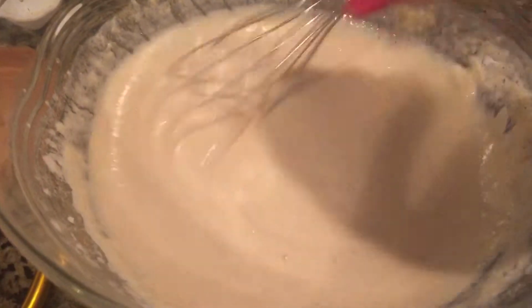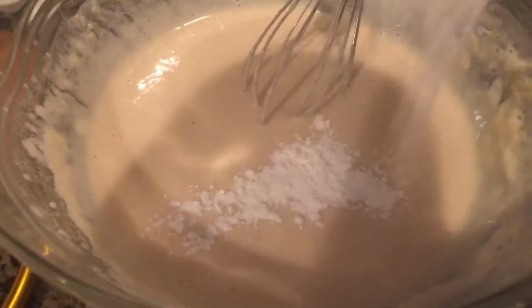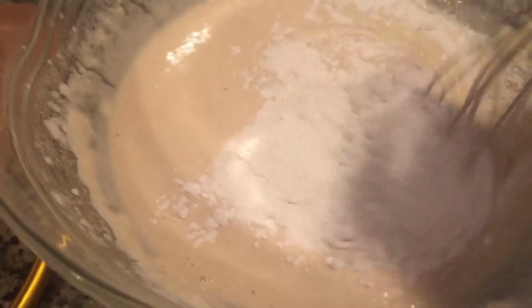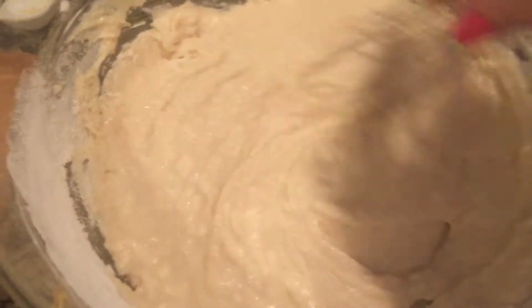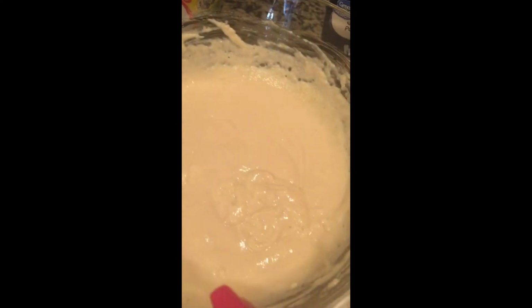After I've stirred, this is kind of liquidy, so I'm gonna add about another half a cup of flour. I'll show you the consistency that it needs to be in just a sec. That's exactly how we want it. I like that. Alright, so my batter is complete.